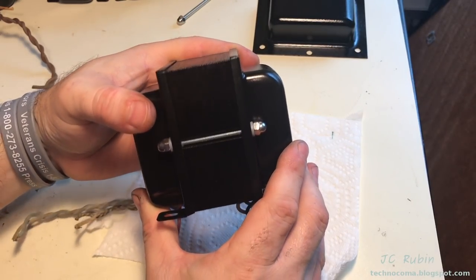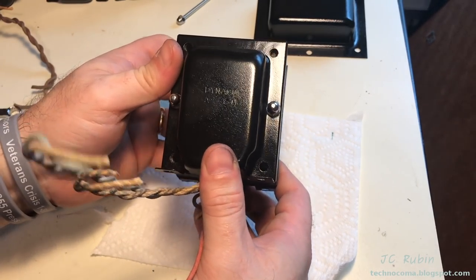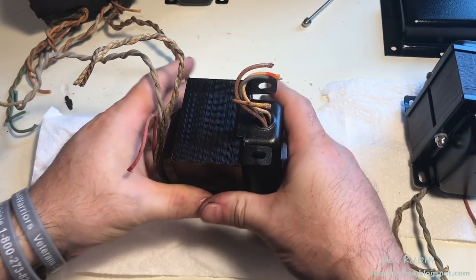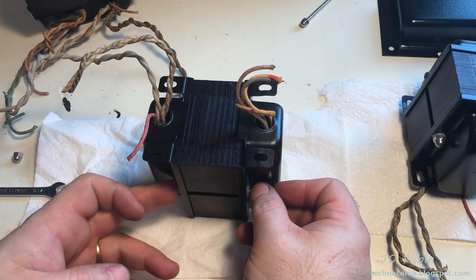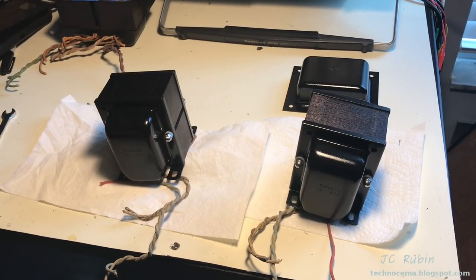This transformer is now finished. There is nothing left to do. It is ready to go back into the chassis. We're gonna do the other one in the exact same manner. Now both transformers are completed. We'll move over to the power transformer now.